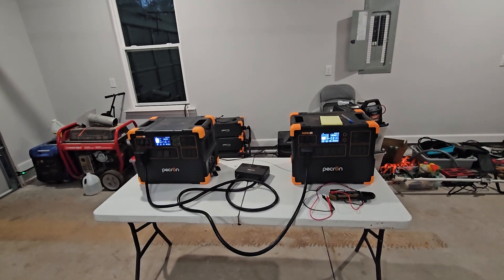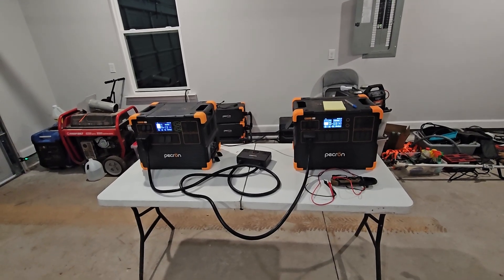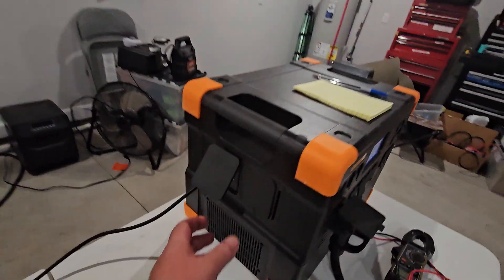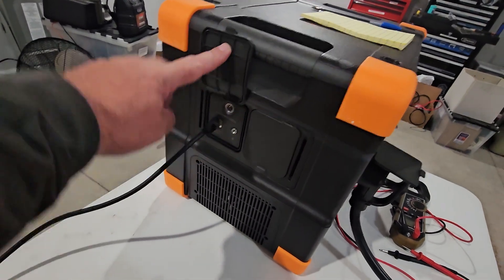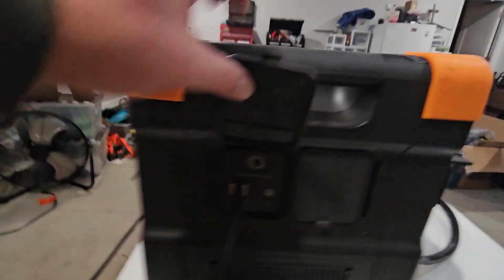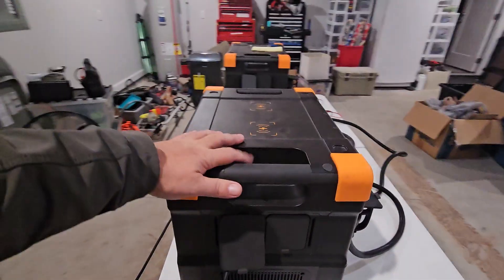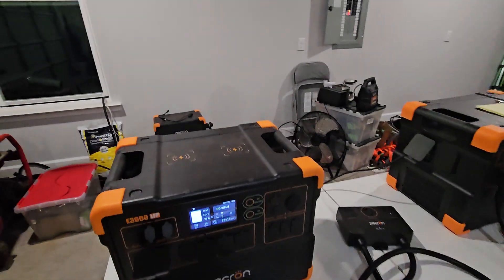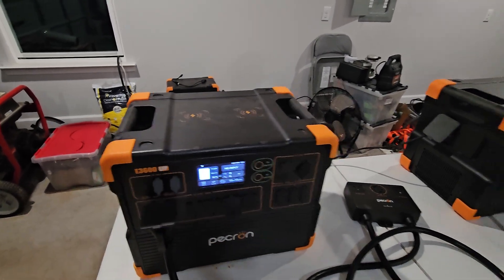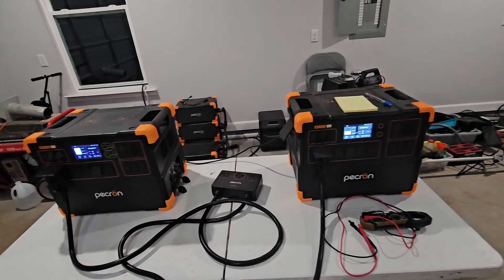It's kind of weird that it reset and stopped its inverter short circuit. This is why we test — it may have not actually been a failure. I wanted to point out right here what looks to be some sort of circuit breaker — overcurrent protection — so that's some sort of breaker. I've never seen that pop on these units. I'm not sure if these could output 30 amps as well. There's no breaker here and no breaker here. That's a feature I would kind of like to see on these units, so that if you did have some sort of phase imbalance, it would pop the breaker.